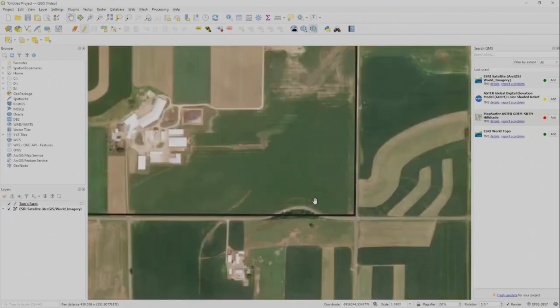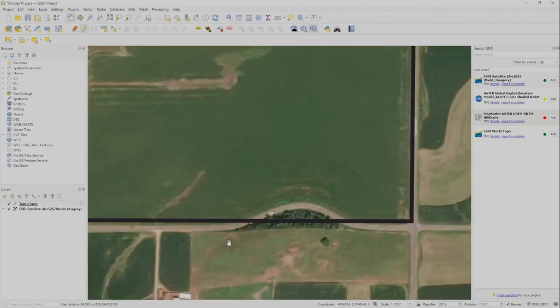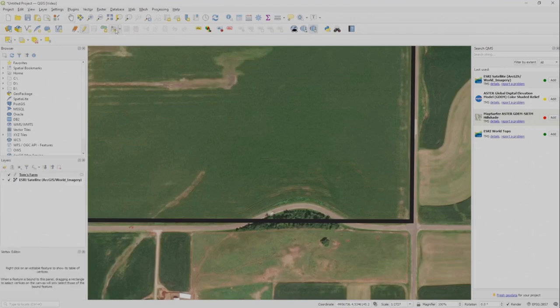So one thing I've noticed is over here, obviously this area is incorrect. So what we want to do is, we are in edit mode. We want to go to the Vertex Tool. The Vertex Tool helps us edit all these vertexes. Here's one. It also shows the area, like where the vertex is. If I click on this vertex, I can move it. Or if I right click on it, I can undo that.